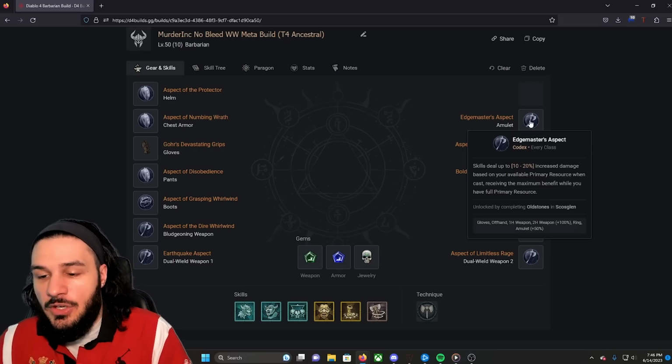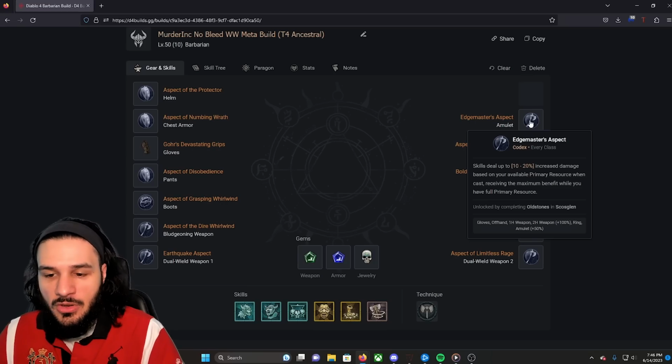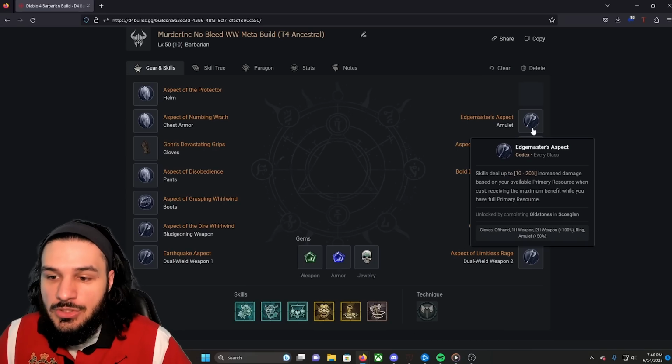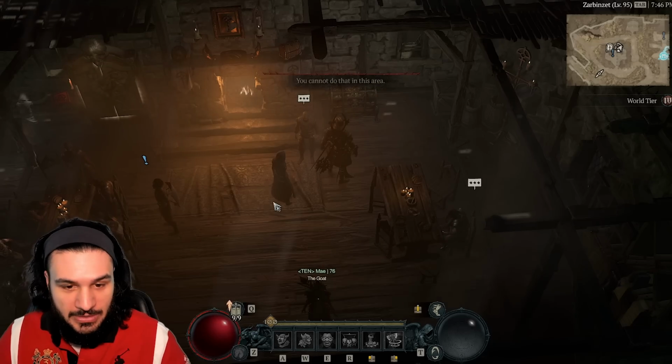Now we have the first major change, which is Edge Masters, which is very, very strong. Like I said, I was critting for about 2 million earlier, and I'm going to show you that run where I was critting for 2 million, but we put Edge Masters on the neck piece. Let me go to it really quickly.